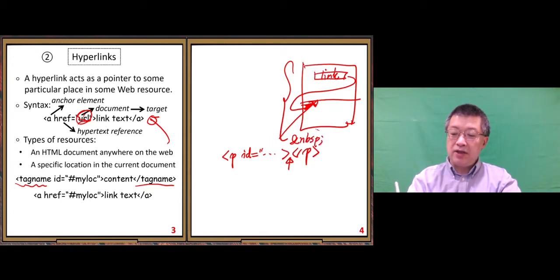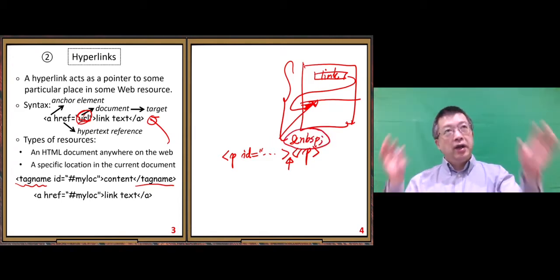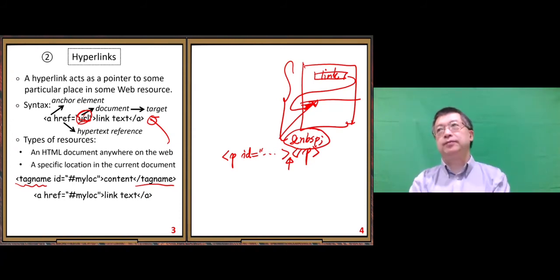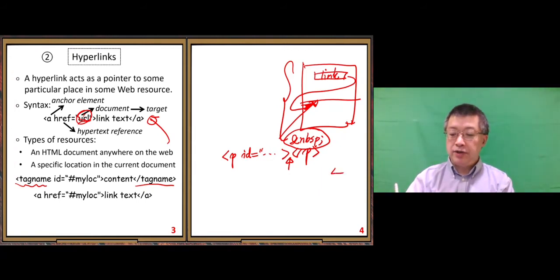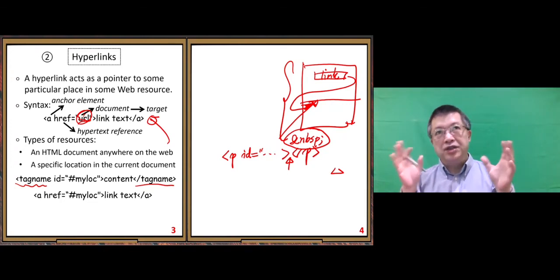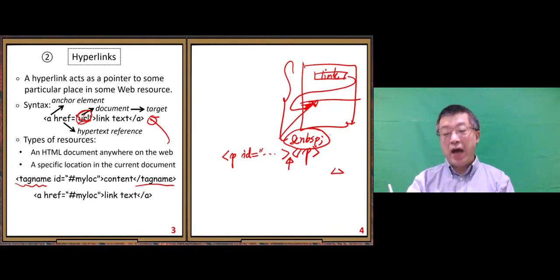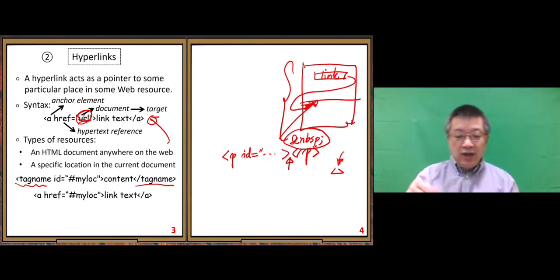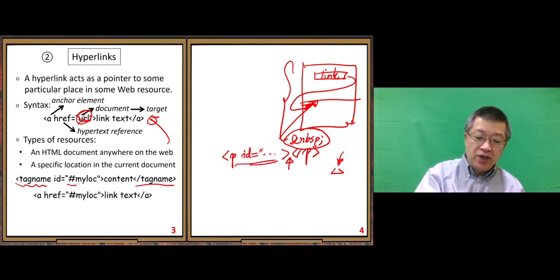MBSP, what's that entity? It's the non-breaking space symbol. That is just a space. Your readers do not see anything, but it is not really empty. There is an entity there, just not visible. It takes one space character location, but is not visible. So you have some way to set the location.